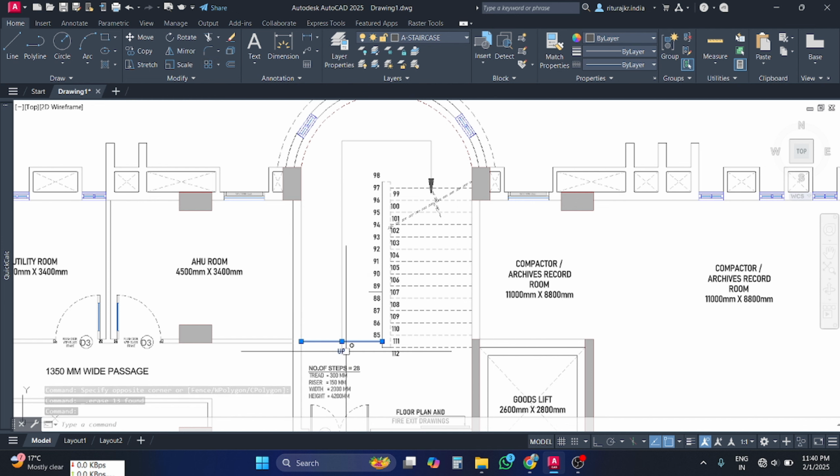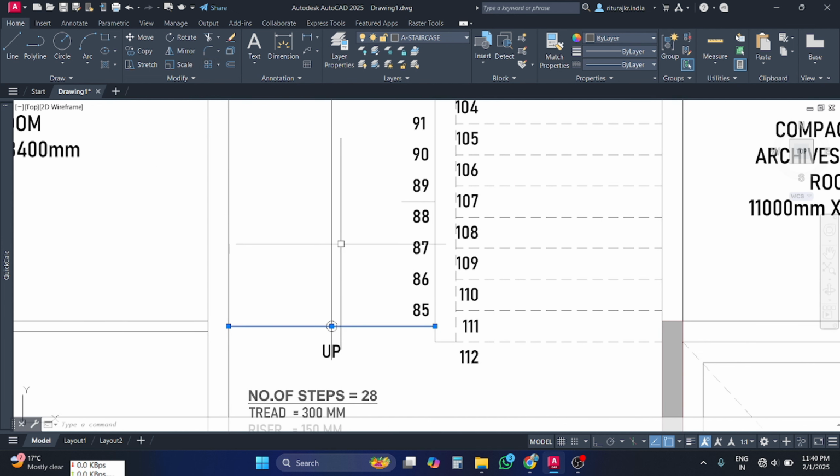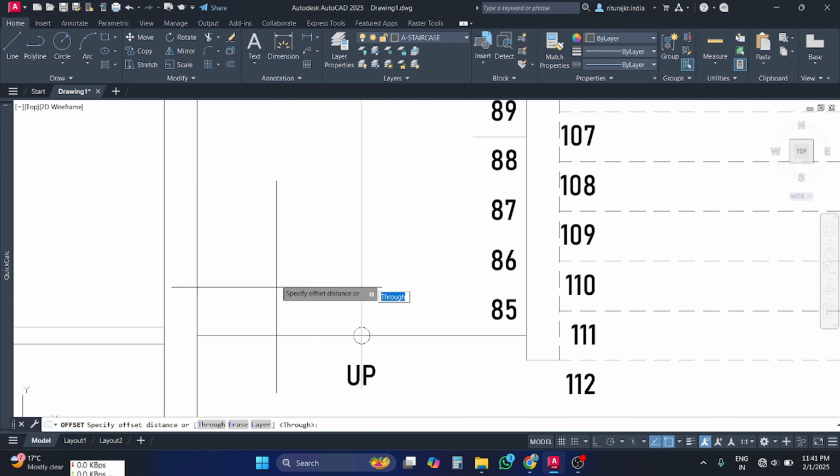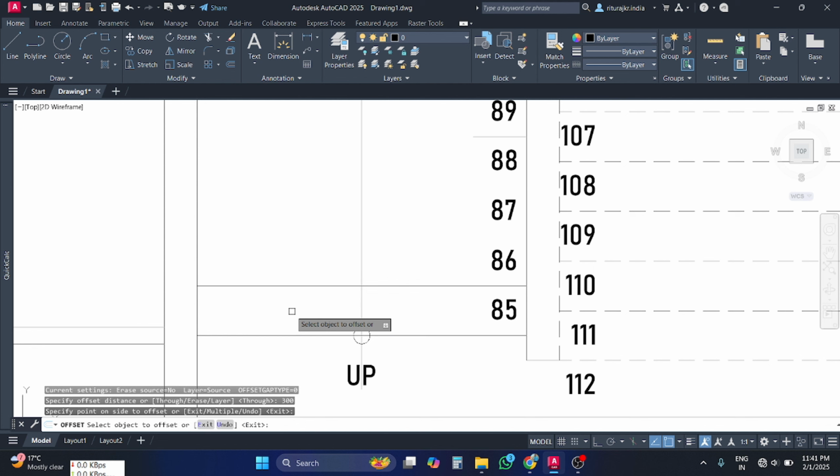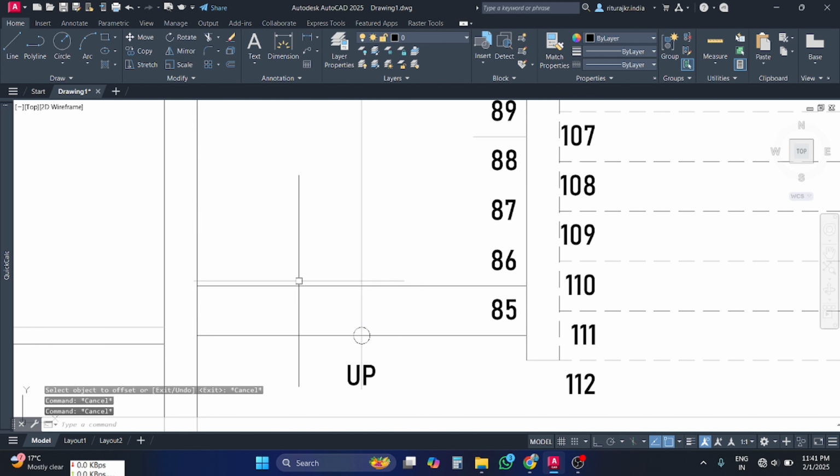Offset means the same line will be drawn at a particular distance. Click on offset and define your distance, 300. Enter, select the object and click left of your mouse. Then the line is offset from this position to this position.